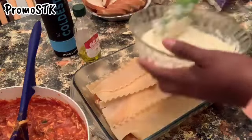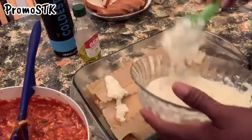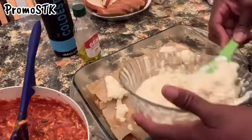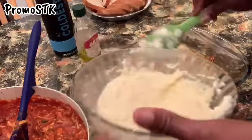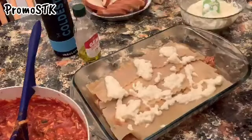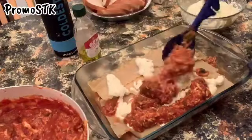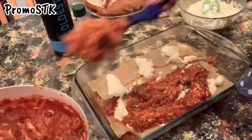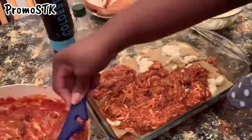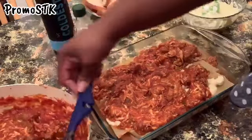Now we're gonna put ricotta on top of this. And kind of like alternate how you assemble it. Then we're gonna use our sauce on top of that. And this is gonna be a very meaty lasagna. I'm gonna pump some meat in there, y'all. Oh yeah. You guys can smell this goodness.